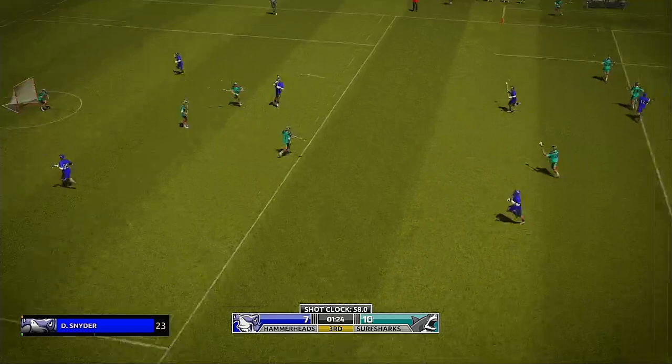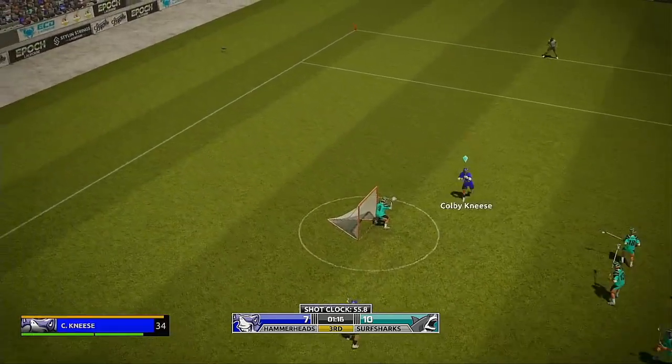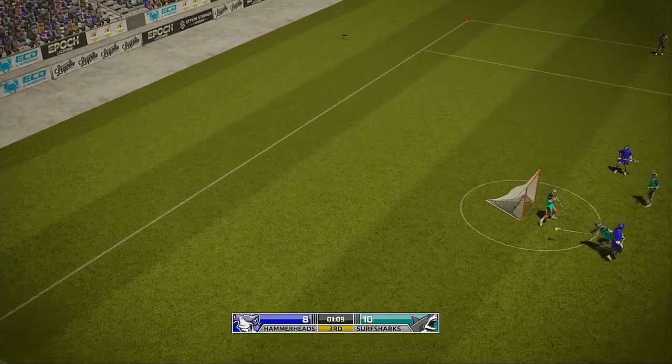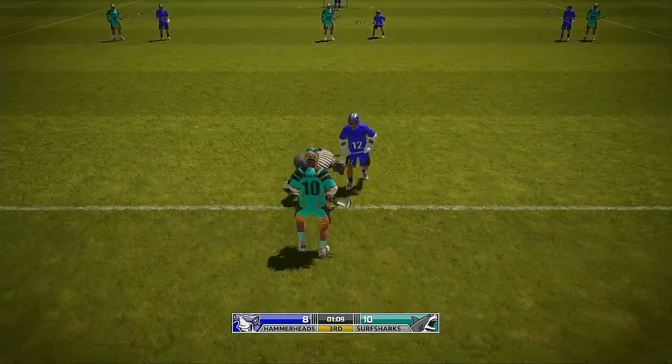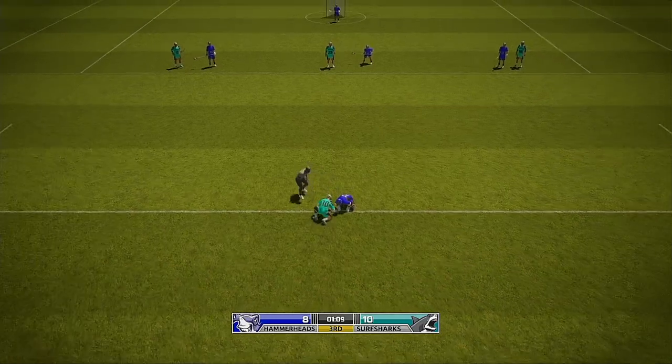Enter line wins the faceoff. Offside left. Offside right. Takes the shot. Scores. Great execution for the goal on that play. His second so far in this one.